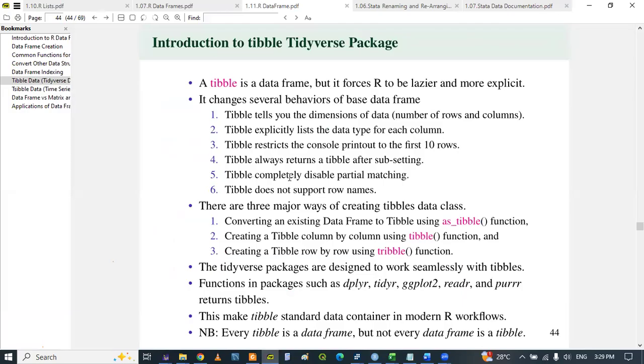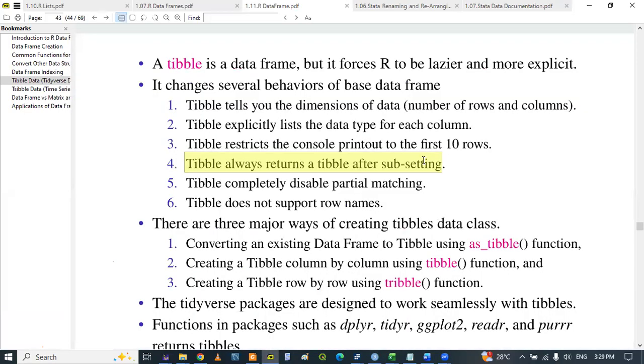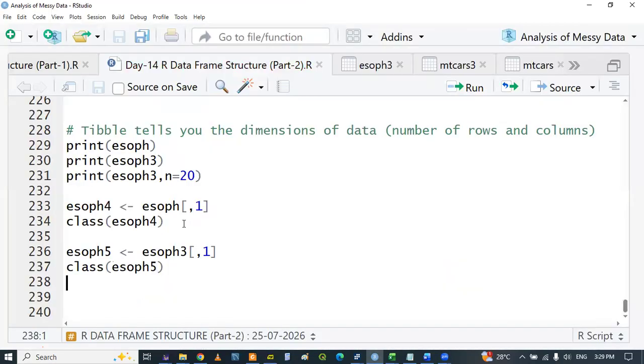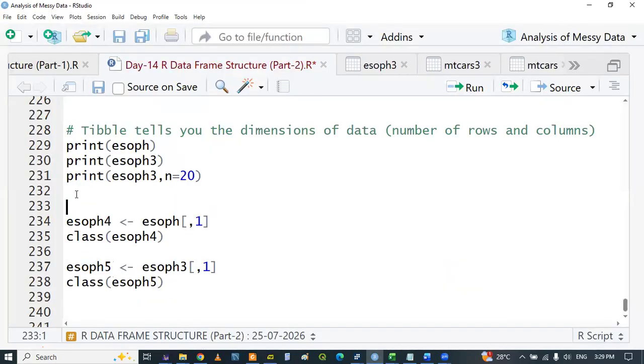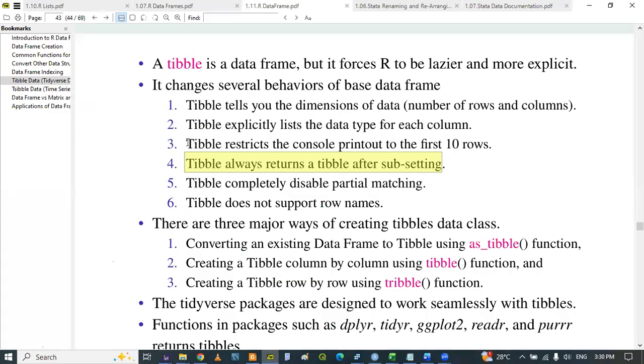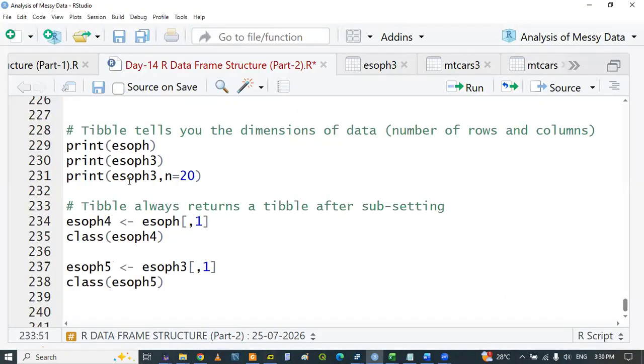The last one: tibble completely disables partial matching. Tibble returns tibble after subsetting. Tibble restricts console printing to only 10 rows.